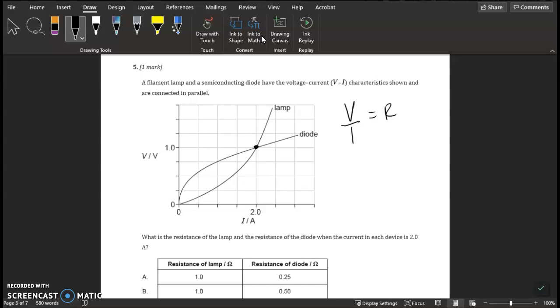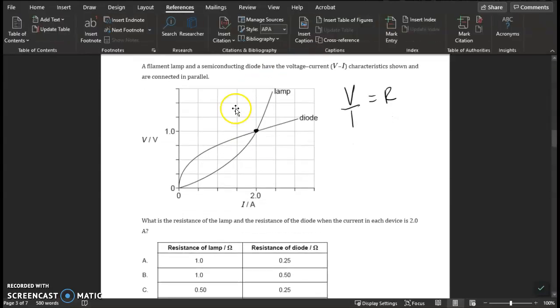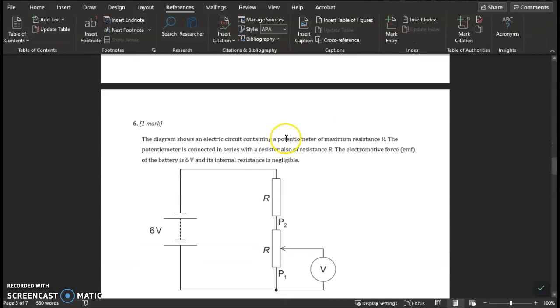So rather than just talk about the slope, what you can do is take voltage divided by the current at this instant, and it will tell you the resistance at this instant. They happen to be the same. All right, question number 6.